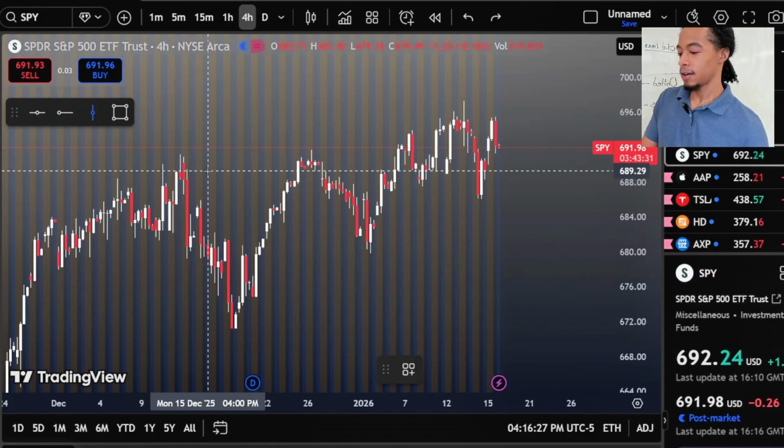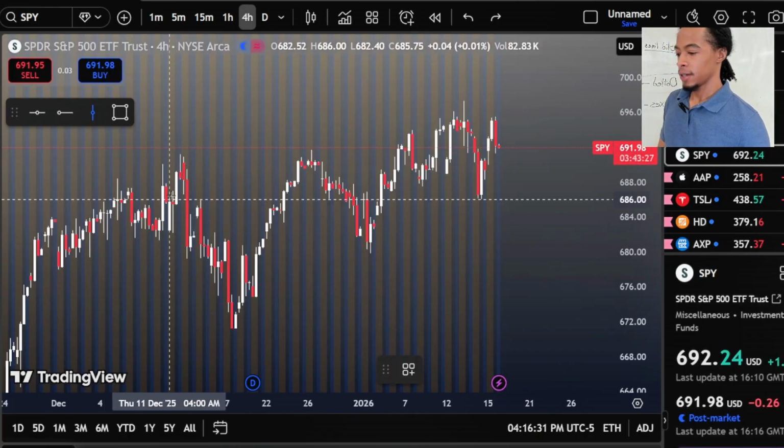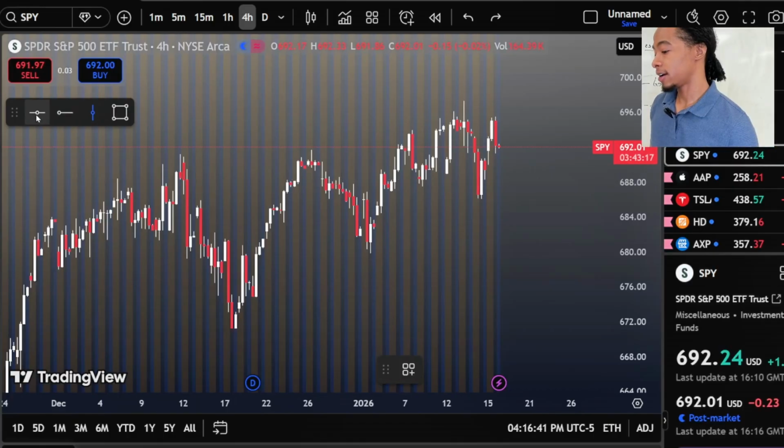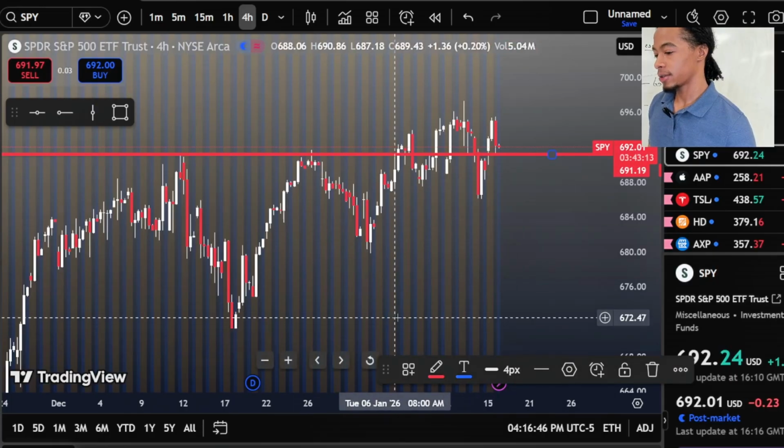So if we take a look here at around December 25th, it doesn't even matter the dates for now, but we're going to look at this chart as a whole. Remember, we just chose any time frame and we're just looking at the chart straight up front. Not the highest point, but a high point was around here. We can literally just mark that out with our horizontal line.